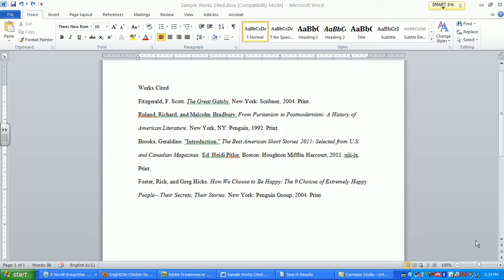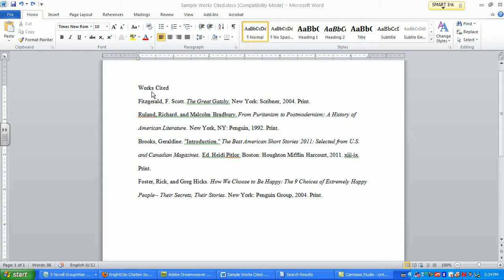Hi, I want to talk to you about coming up with a Works Cited page. The first part is going to be about formatting the Works Cited page, and the second part is going to be where your resources are for finding how to get the information in the right order. So this is just formatting with Microsoft Word.